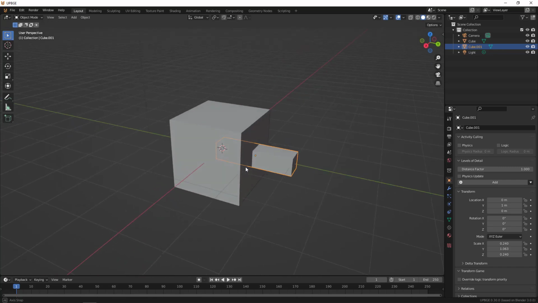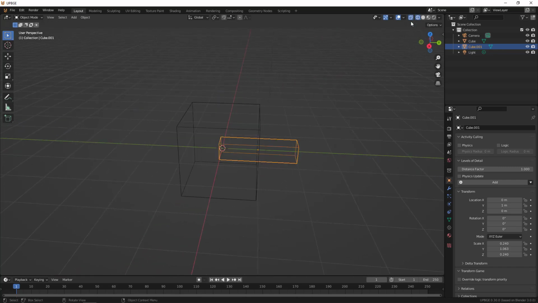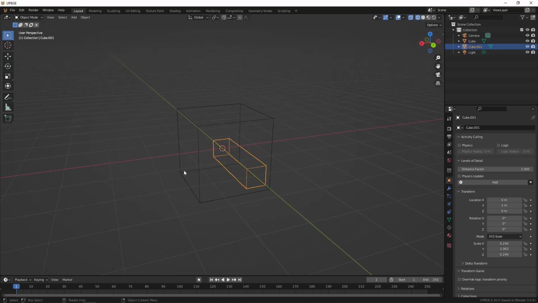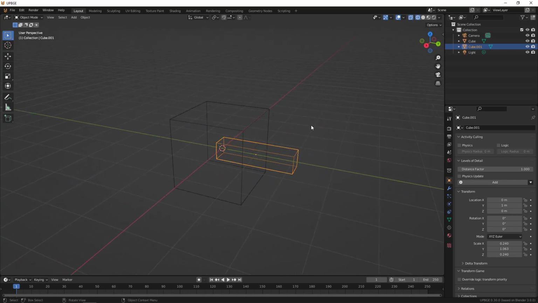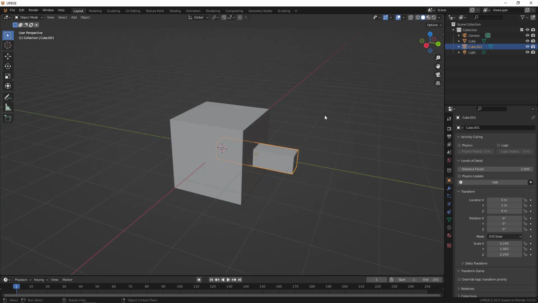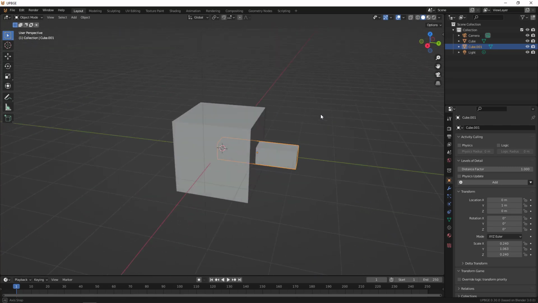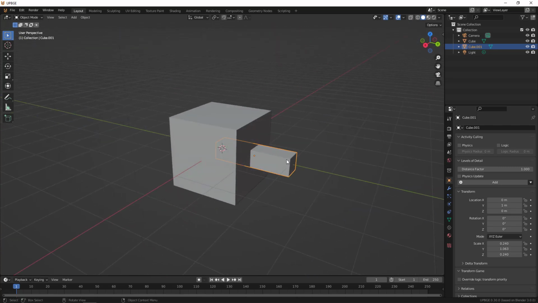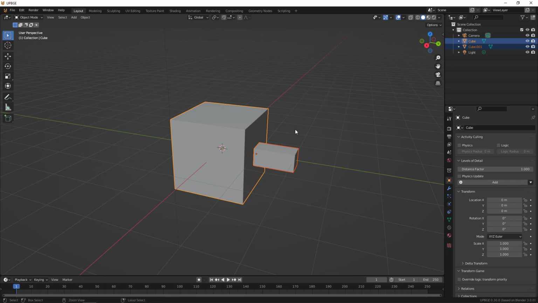If I go to the wireframe view, you can see this is just a cube inside the cube. I'm going to select the turret, then shift select the tank or this cube, and press Ctrl P, so this will parent the turret to the cube.